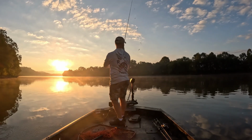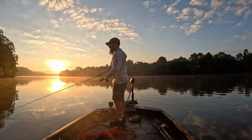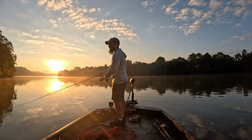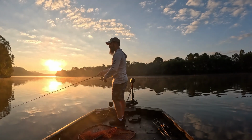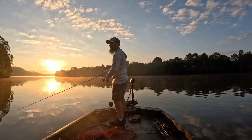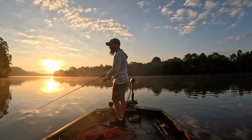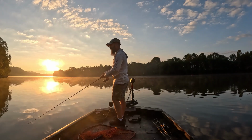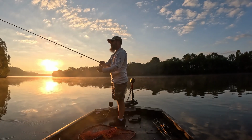Either way, it's the best way that I know of to get fresh bait. And like I've said before, fresh bait is king. If you can get it without being frozen, even bait that's been in a cooler for a day still ain't bad. But especially with these skipjack, you start getting 2 or 3 days, I don't know.